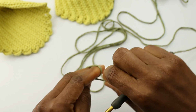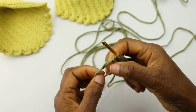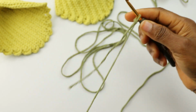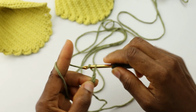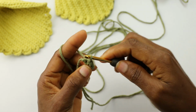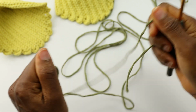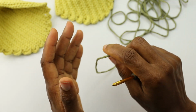Okay, we want to start with a magic ring. A magic ring is best for this because once we complete, we're going to pull this tail tightly. If I said start with chain 4 and join, which I'm going to do right now, 1 2 3 4, and join to the first chain, it doesn't create a lot of room in here to work into. And if we made more chains, made it wider, when it's time to close it up, it's going to be really difficult because those chains won't give. So it's best to start with a magic ring.